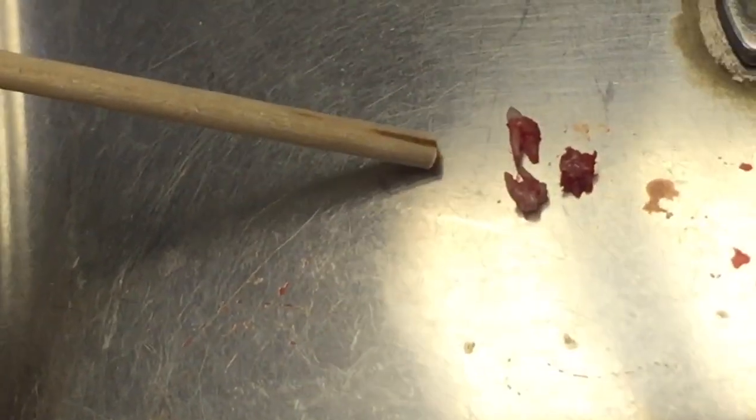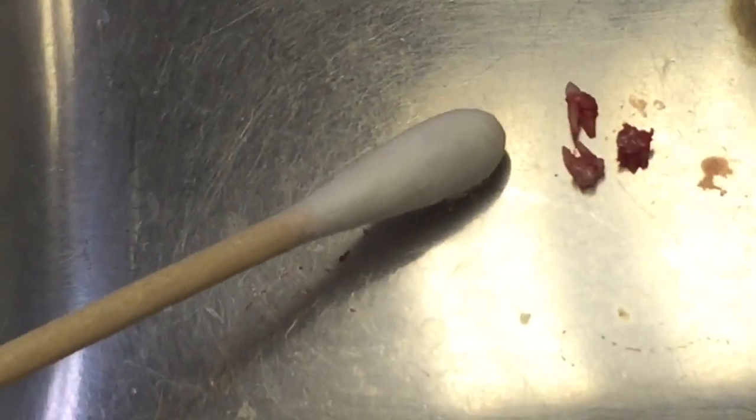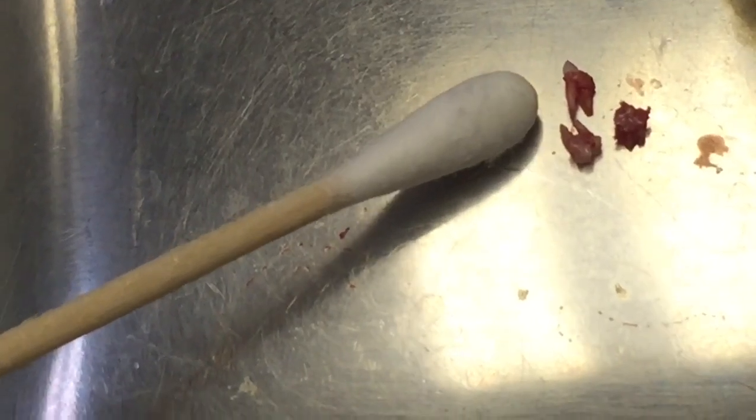Anyway, it turns out that the teeth are right there. Those are the cutest teeth I have ever seen. And if you put the size in perspective, that is the end of a cotton swab. Look at that. That is just so awesome. I actually had to make some surgery equipment to get in this mouth and pull those teeth.